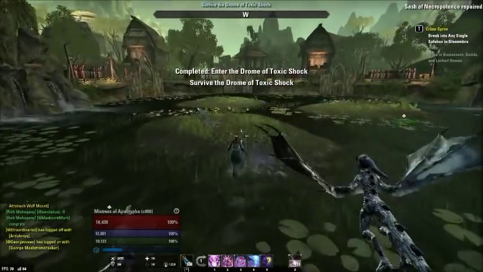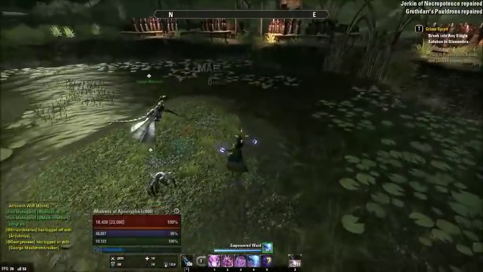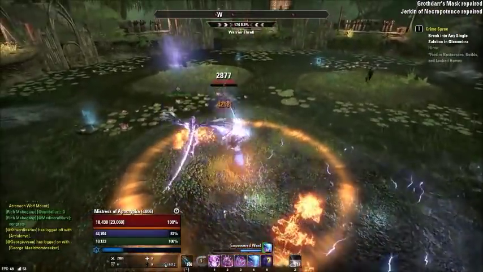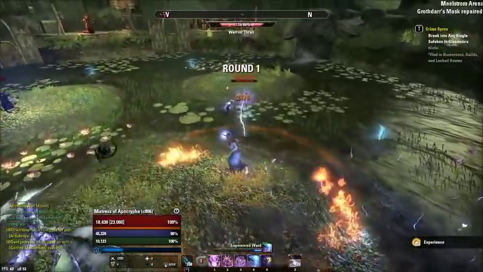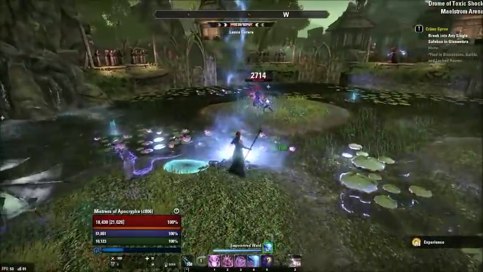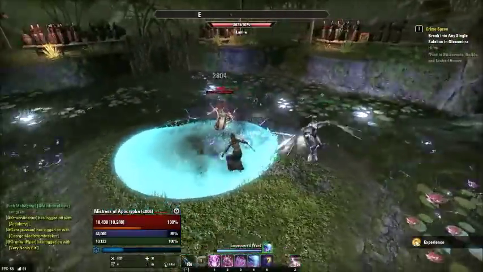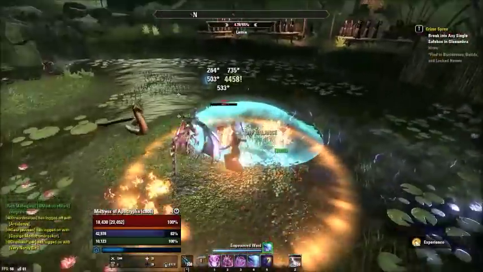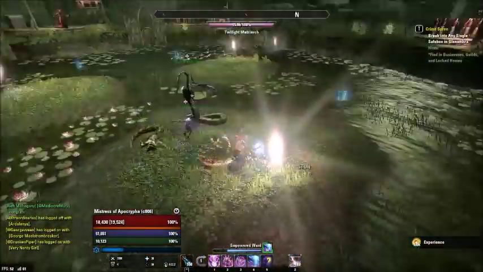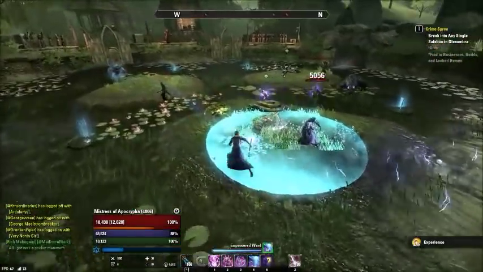So, on to round 3. This one can be nasty. I died here not too long ago. So, to start off with, we've just got our basic adds. We've got these Lamia, that's what they're called. And they put out these projections of themselves. You don't want to attack them when you see those Lamia projections, the spectral ones, because they're just like a skill used by the main Lamia.